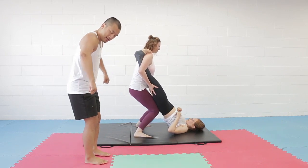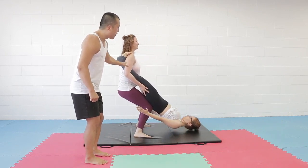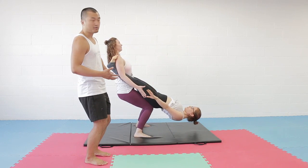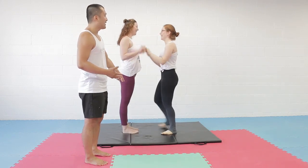Really make sure the bum is lying flat onto the thighs. Okay, with her arms, Ashley's gonna hug inwards, and then she begins to lean back. At one point, she's gonna have Alessia activate her core and lift her chest. Okay, and we can just lean back as much as we can. We're ready to exit, we grab hands, and then we lower our feet all the way to the ground.